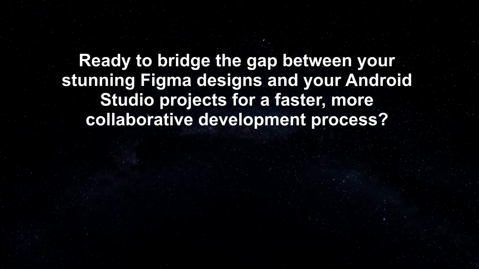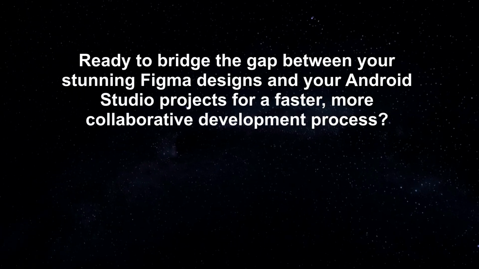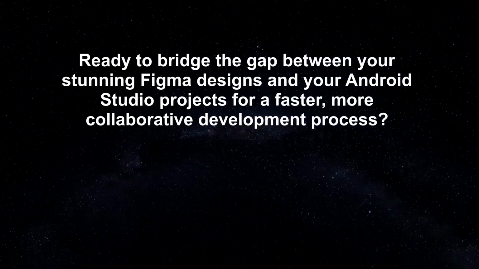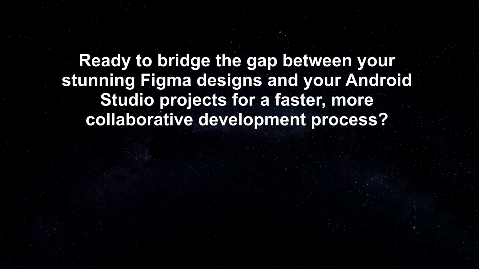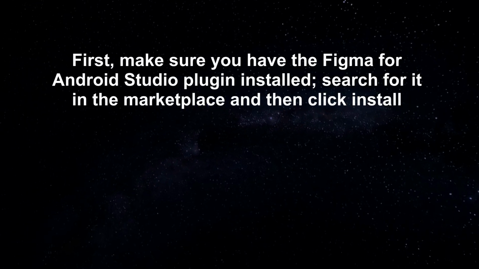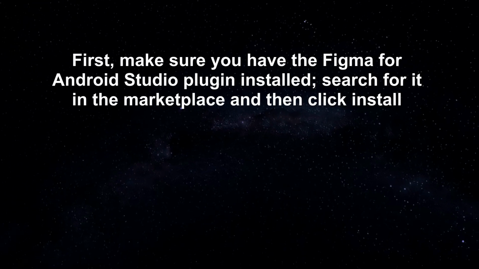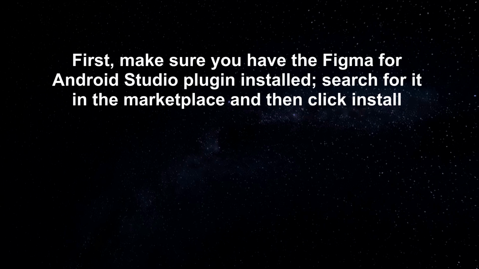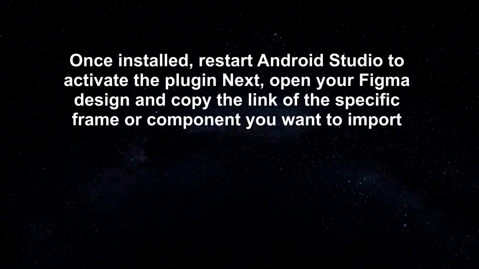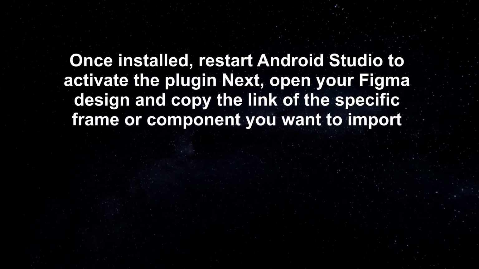Ready to bridge the gap between your stunning Figma designs and your Android Studio projects for a faster, more collaborative development process? First, make sure you have the Figma for Android Studio plugin installed. Search for it in the marketplace and then click Install. Once installed, restart Android Studio to activate the plugin.